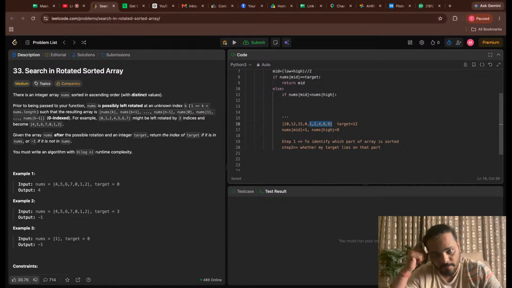Step 2 is whether my target lies on that part.